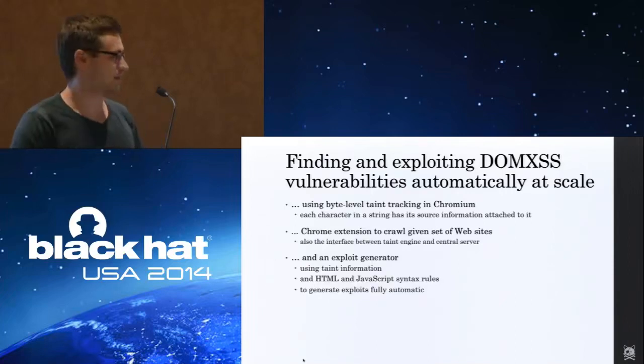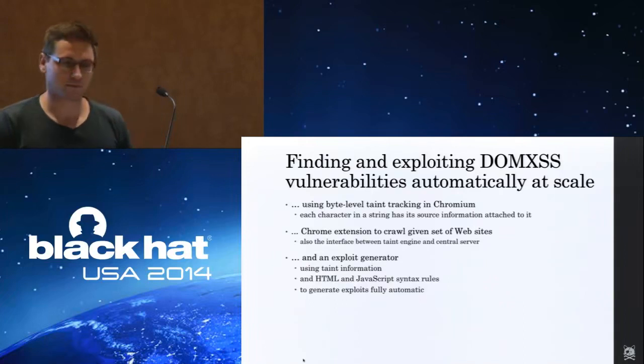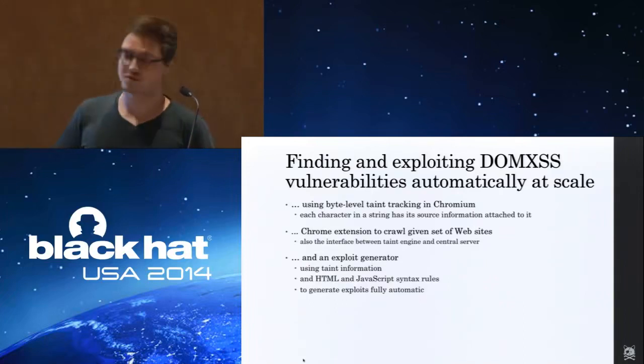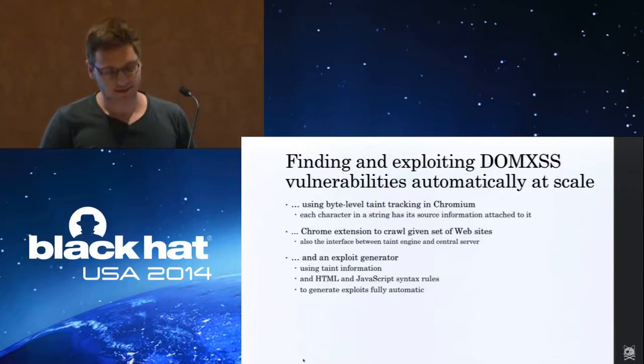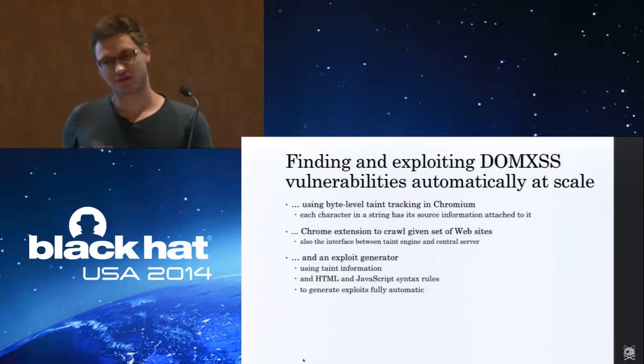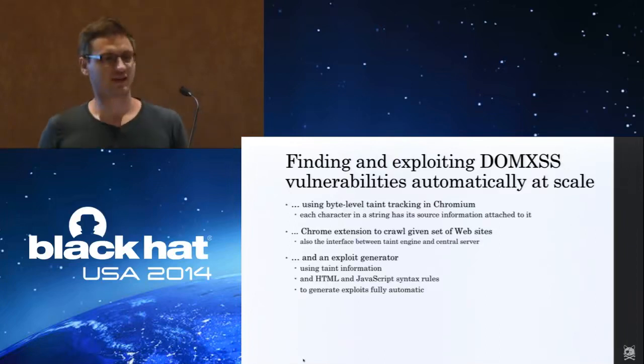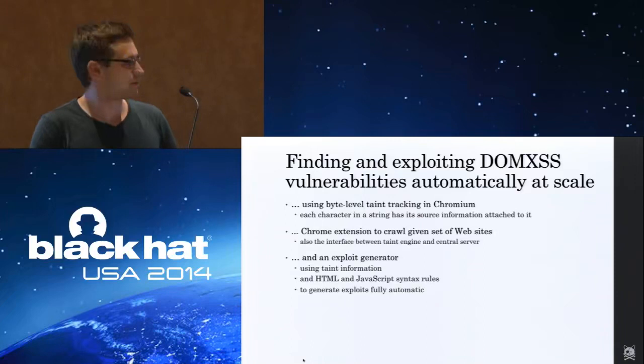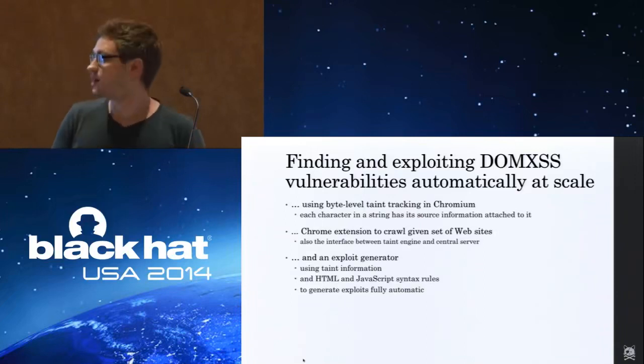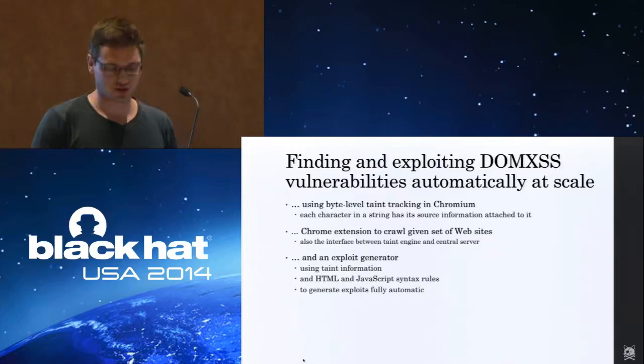But we were more of the dynamic analysis guys here. So what we did is we patched Google Chrome, or Chromium, which is the open source version, to employ taint tracking, meaning that for each character in a string that is inside the JavaScript engine or the WebKit rendering engine, or actually Blink, we attach a taint byte. So for each character we can specifically say, this is coming from the URL, this might be coming from the referrer, or this might be benign code, benign stuff that was hard-coded into the website. We paired this with a Chrome extension that allowed us to automatically crawl a large number of websites, and also served as a user interface, which I will be showing you in a second.